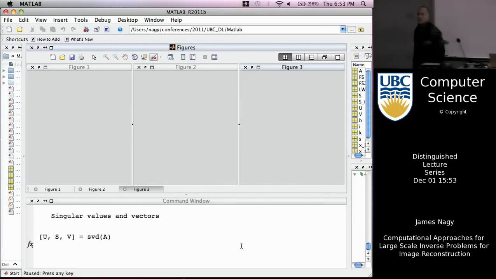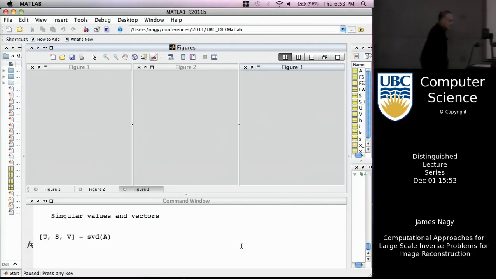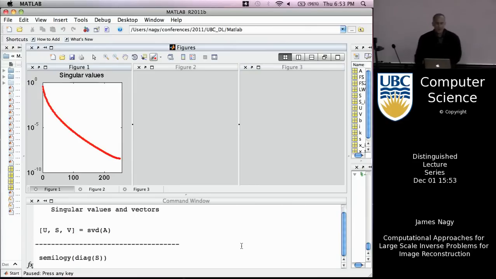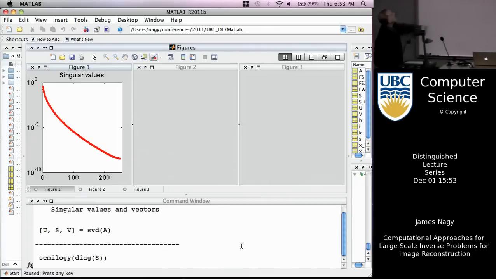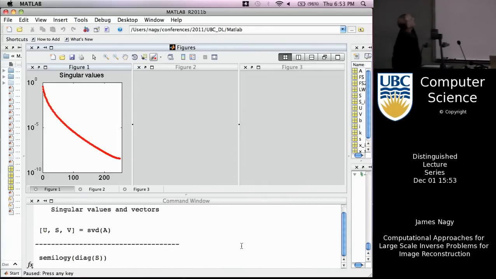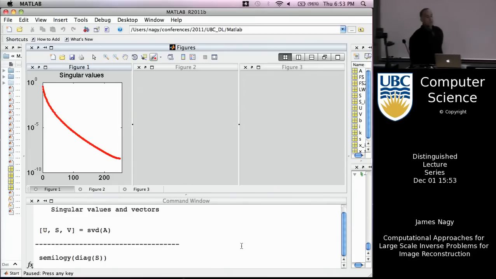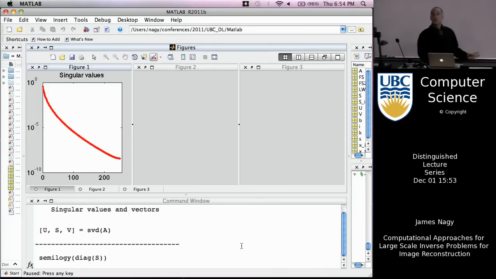We talked about the singular value decomposition, so let's compute the SVD of this matrix and see what it gives us. I know I haven't told you what the matrix is, but it's a matrix. Let me compute the singular values. If I plot the singular values, they start off about 1, 10 to the 0, and they decay down to, I don't know, 10 to the minus 10, something like that. So they get quite small there. So the matrix is ill-conditioned. There's not a gap in there to say, okay, the rank is 100 or something like that. They just decay to 0. Okay, that's typical of these kinds of problems.